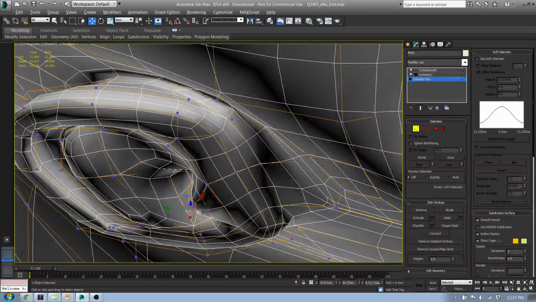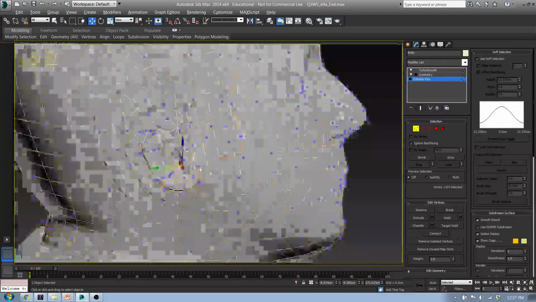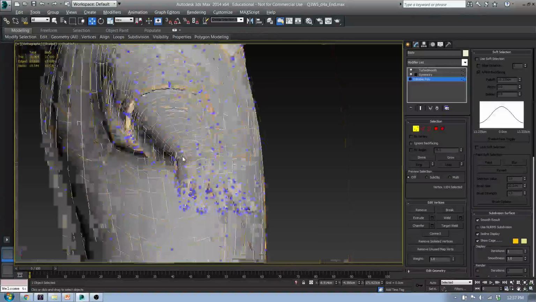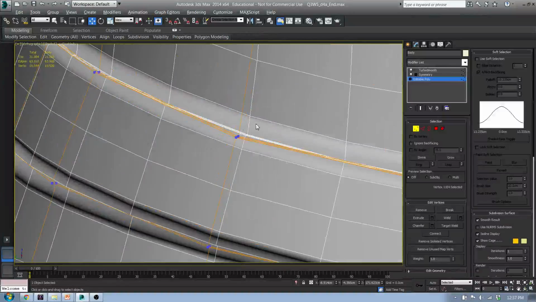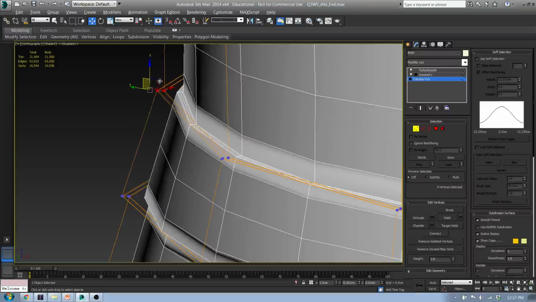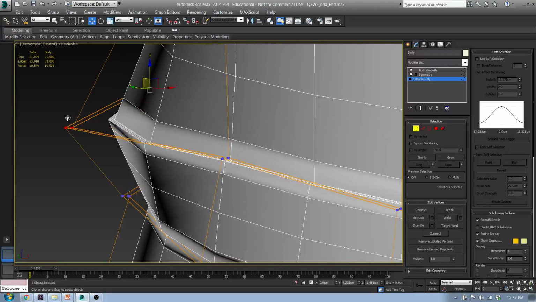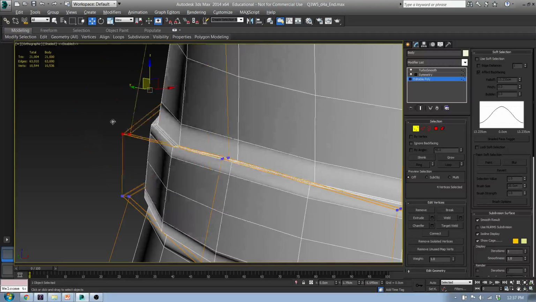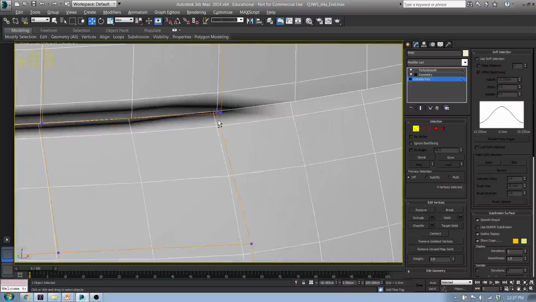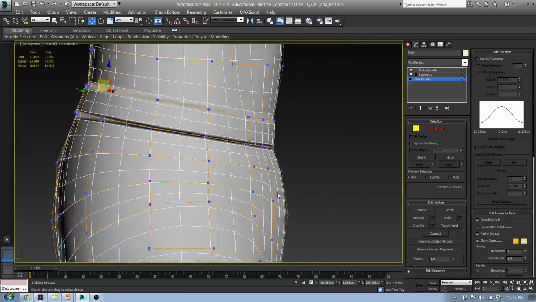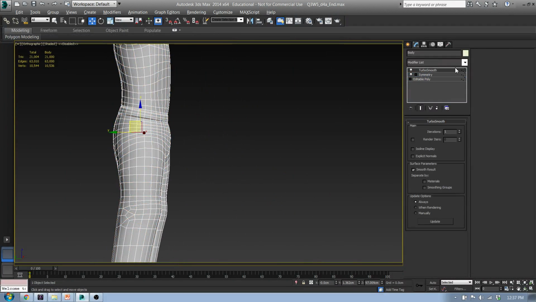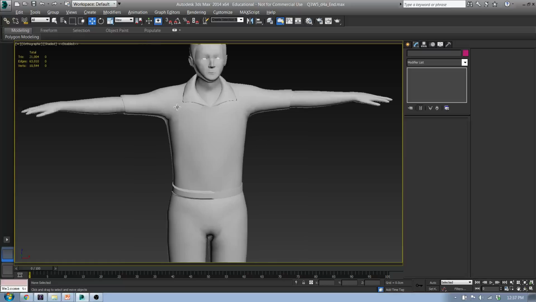Alright, like that maybe. So, go ahead, take some time, do some turbo smoothing, adjust your edges, and see how much farther that is out. You can do some drastic stuff and it doesn't look as bad as it would if the modifier wasn't applied. But yeah, take your time, go through, make sure everything looks good, and then run it through your symmetry and turbo smooth modifier, and then render it out.